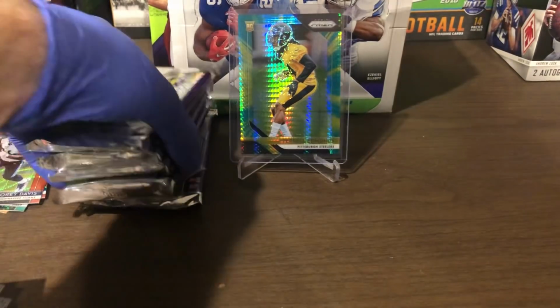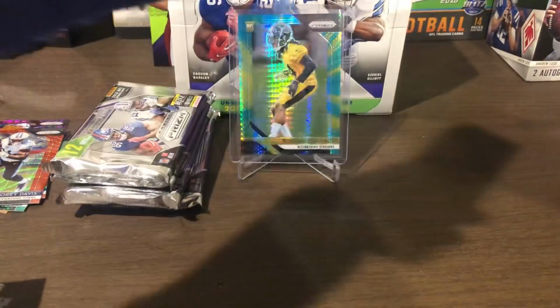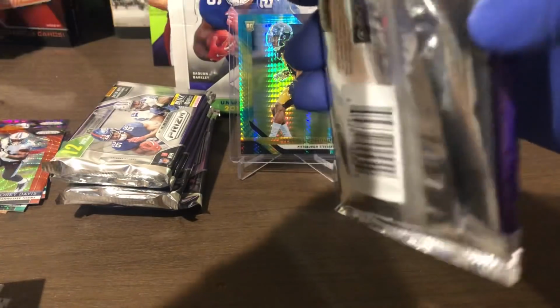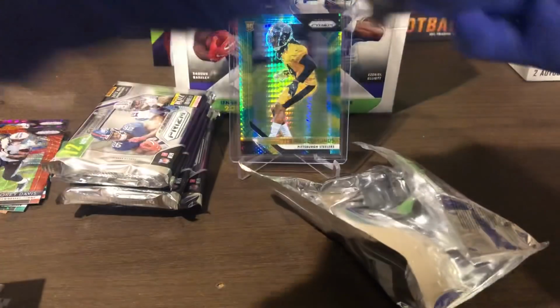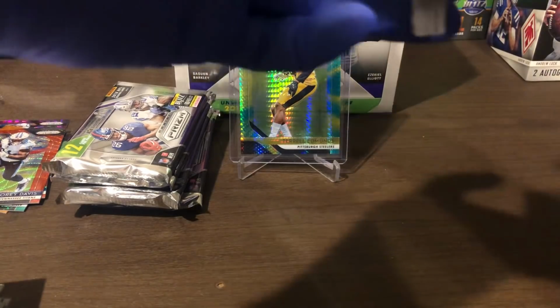All right, guys, we got, let's see here, 5 packs left. Still looking for one more hit, and we're looking for our out of 9 parallel. We're also looking for our silver parallel as well, which is one per box.